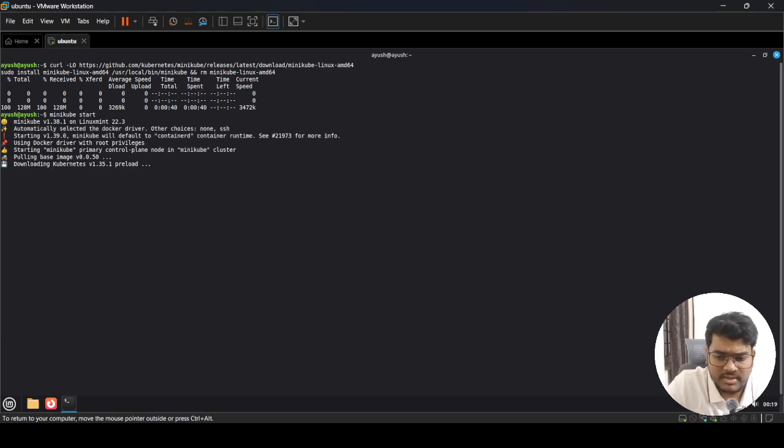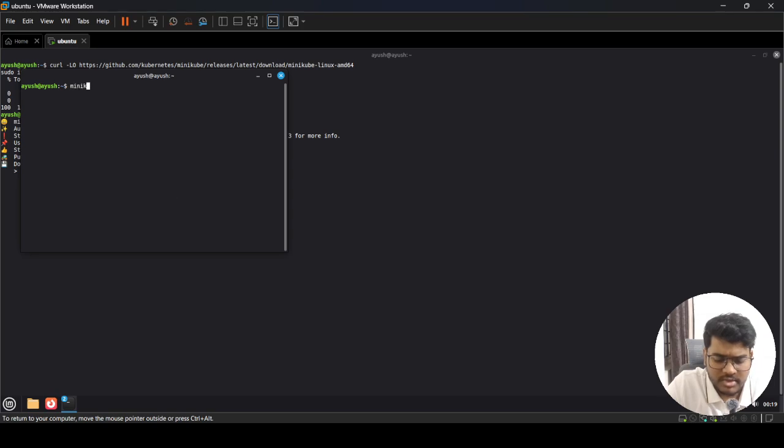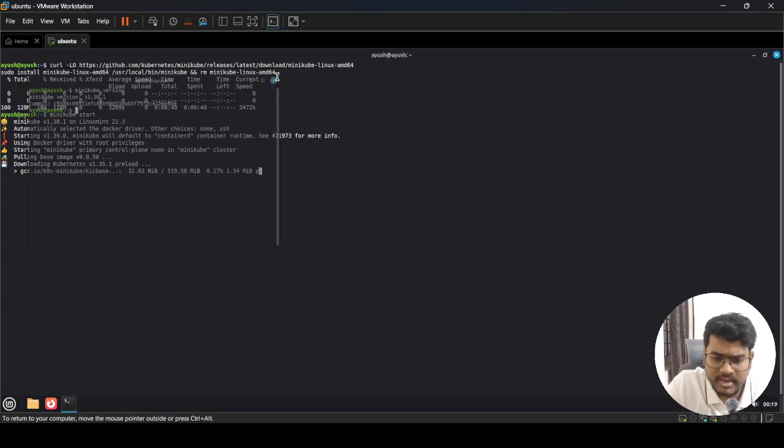First let's run this minikube start command so that we can check the further things. It's pulling, so it will take a few seconds. After that we can run the kubectl commands to verify, and we can also run minikube version to check the version here. 1.3.8, that's fine.